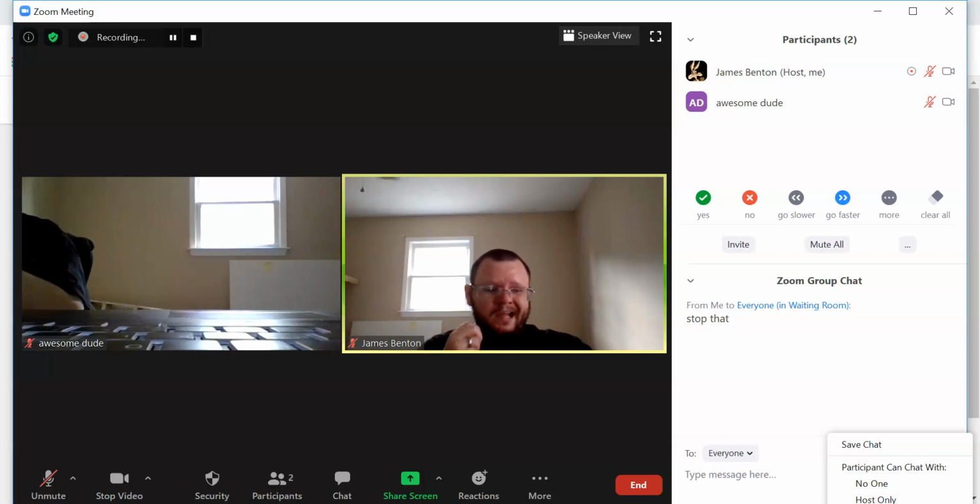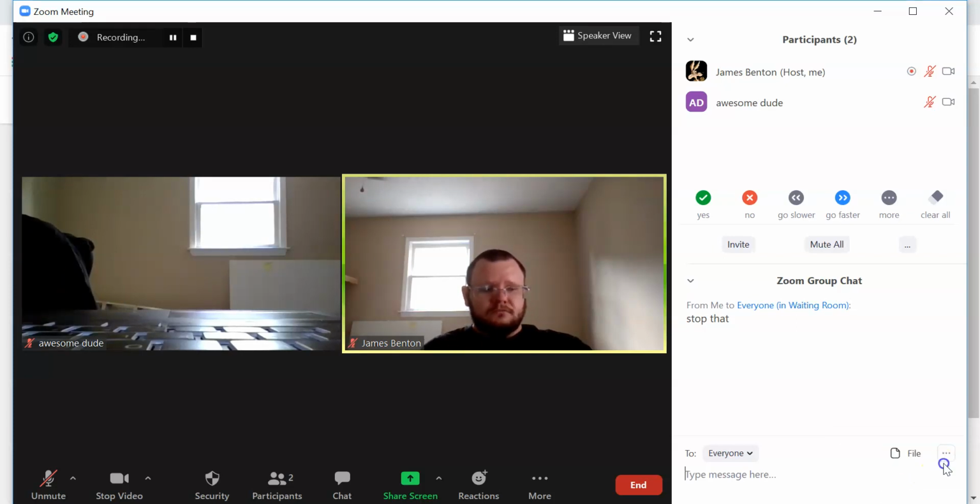If the chat just gets way off topic and everybody's spamming, turn it off, host only. Now they know, and it tells them that they're only talking to me privately. It tells them that they were cut off. So I can choose who I want to let chat. It also gives me the option to save chat, like it gives them the option to save chat. And that's because, remember, in settings, I turned it on automatically.